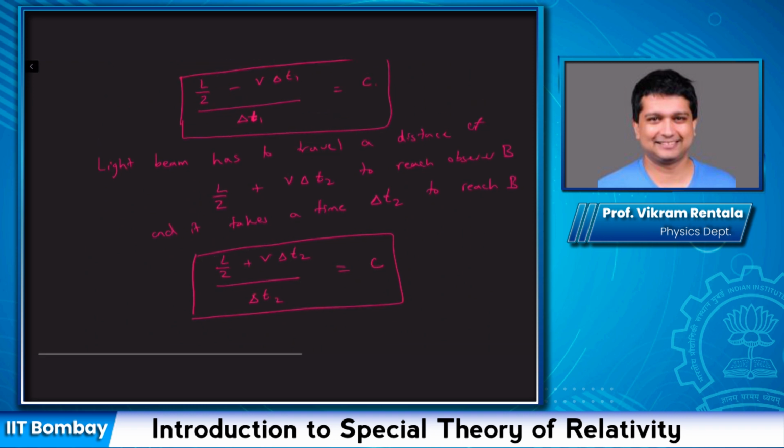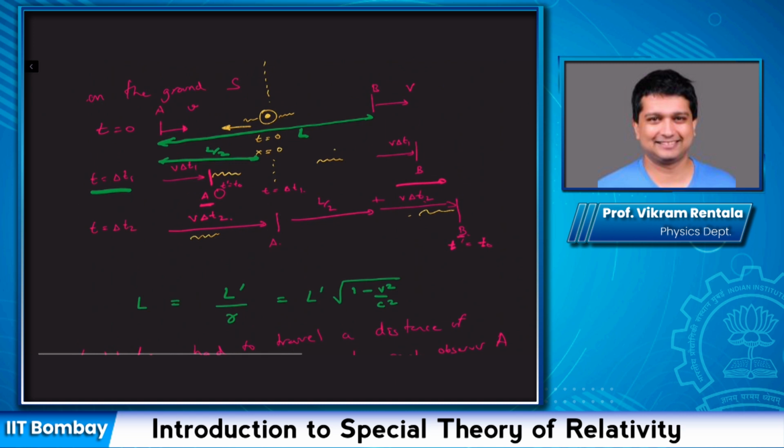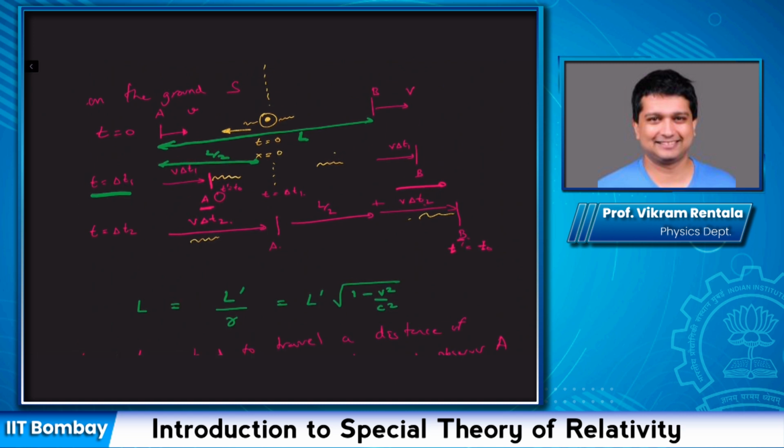And now, finally, if we want to know what the phase offset will be between these two clocks, the way to think about this is as follows. At t is equal to delta T1, when A receives the light signal, they set their clock to T prime is T naught. Now, in a time between delta T1 and delta T2, the clock moves ahead, and some amount of time would have ticked on A's clock. So let's call the time that has ticked on A's clock delta T prime, between the time intervals delta T1 and delta T2.